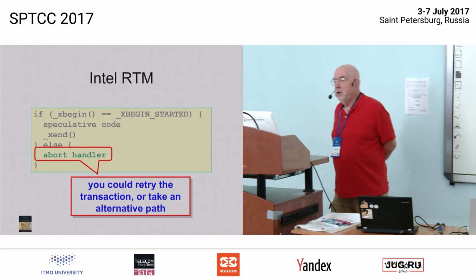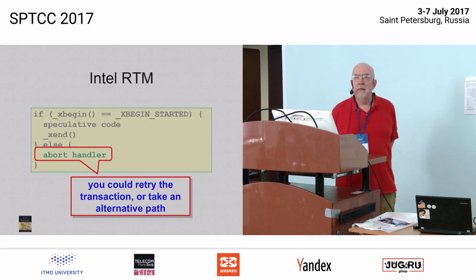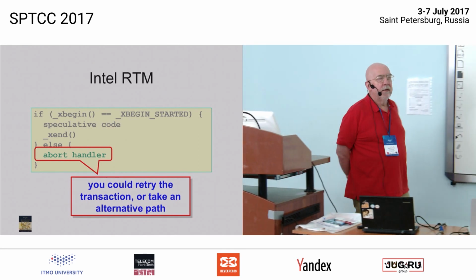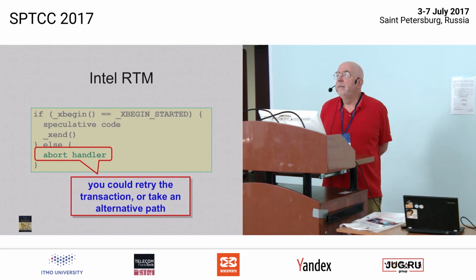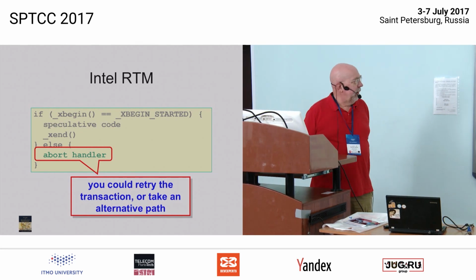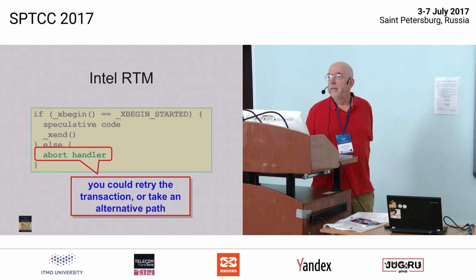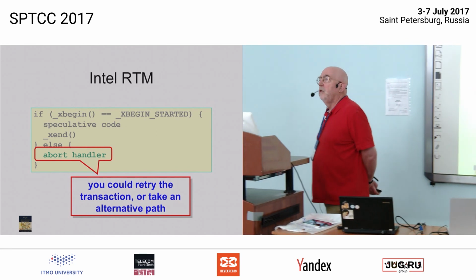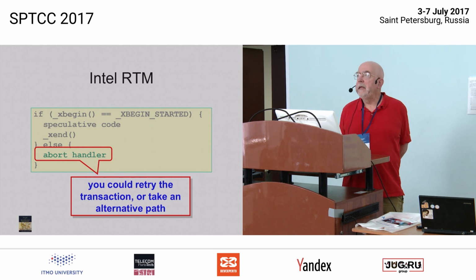If you get back an abort code, then you have a choice. You can say, well, I tried to execute this as a speculative transaction. What happened? So I can look at the code and say, well, what happened was I had a synchronization conflict with another transaction. So in that case, I should just try again. Maybe I should back off and wait for a bit. But if I try again, then I'm likely to succeed. Or you can say, well, my transaction aborted because I executed an illegal instruction. Then it's probably not a good idea to try again because the same thing will probably happen. So then I should do something else. So all of these programs have this structure where I can either execute the speculative code, or I can react to a failure code and either retry or do something completely different.